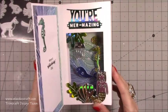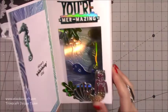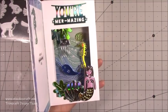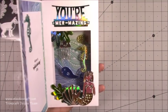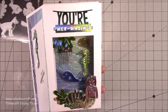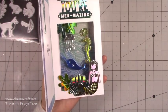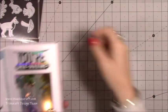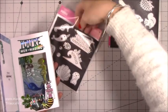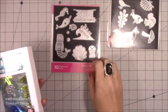And I love it. I really, really love this. Again, it's this die set. I know quite a lot of you have purchased this and you've been emailing me saying how much you've been enjoying it. So I think to do another card tutorial just to give you more inspiration on how to use this. It's just a really fun die set to use. And I don't think I actually showed you it. It's this one here. It's the first edition. This is the Under the Sea. Yeah, love everything about it.